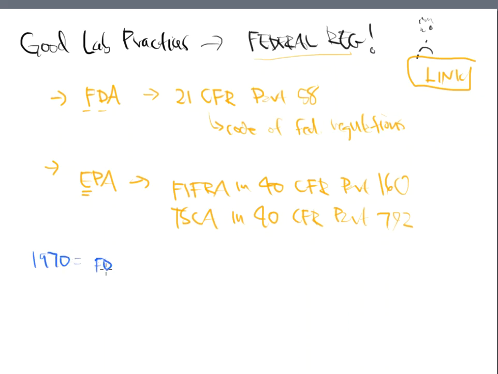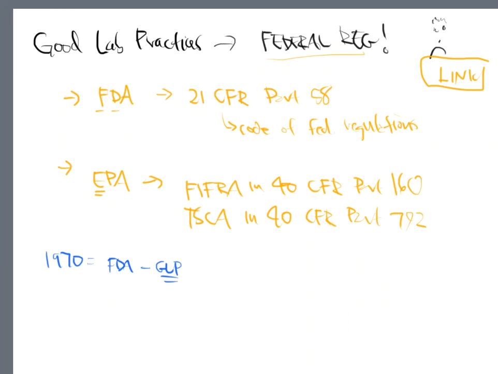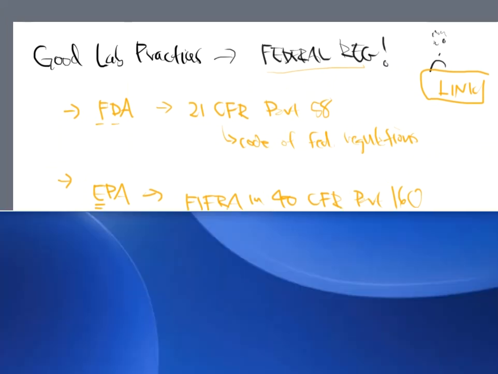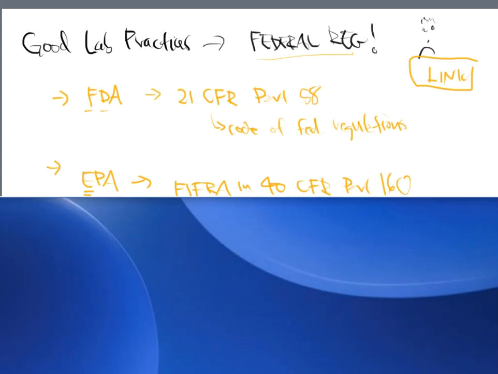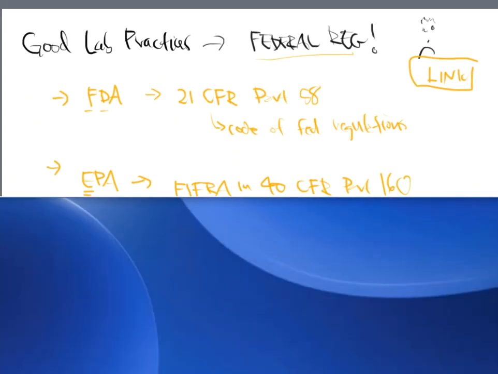In 1970, the FDA will come around and propose GLP standards for the first time. But it took until 1970 for us to do this. Some people are scratching their heads and probably saying, well, why did it take that long? I don't understand. We'll get to some of those stories if you don't know the answer yet. In time, we'll talk about why all of these things are beginning to happen.